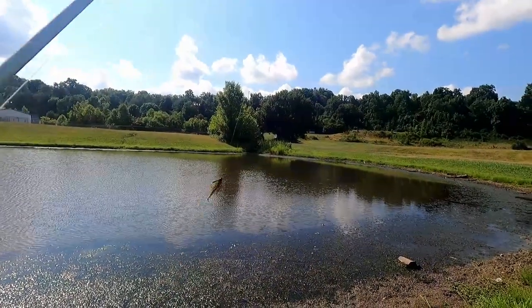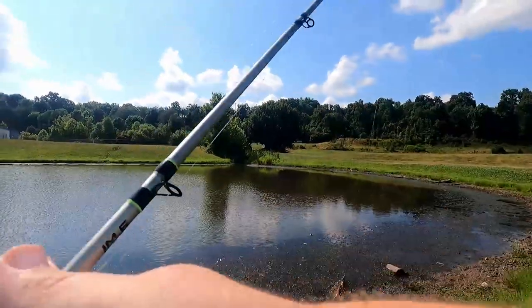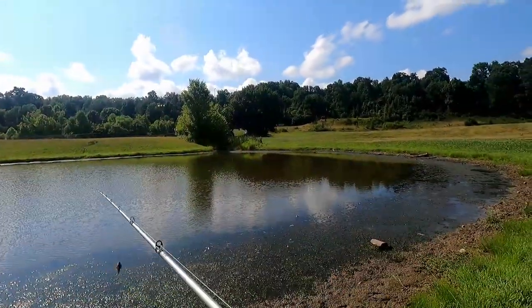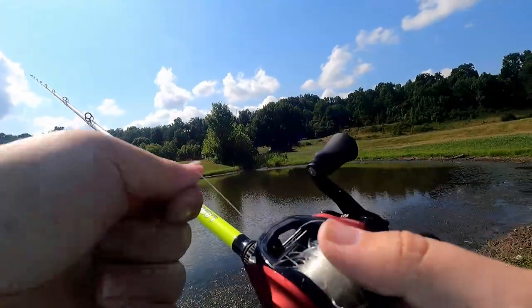All right, guys, we are back at the pond, and I've got my little shoe booty jig that I used in my local tackle video, and we're gonna try it out. We're gonna see how it is. Oh, I just threw a massive bird's nest.